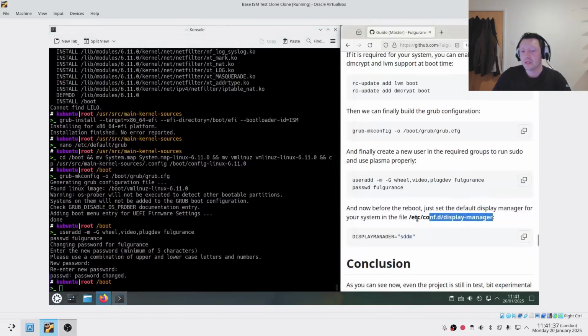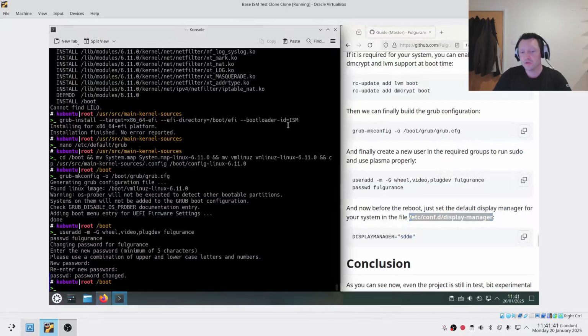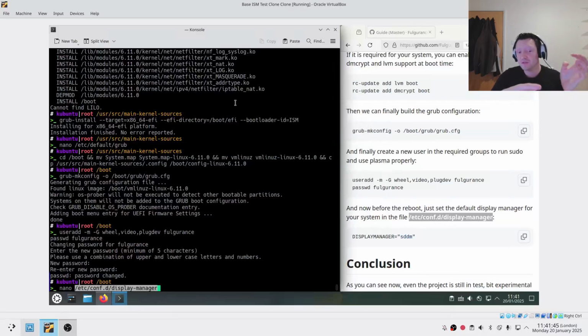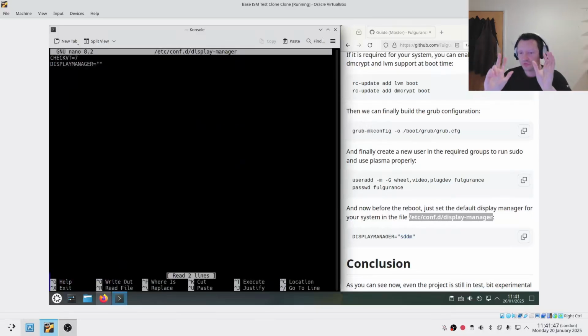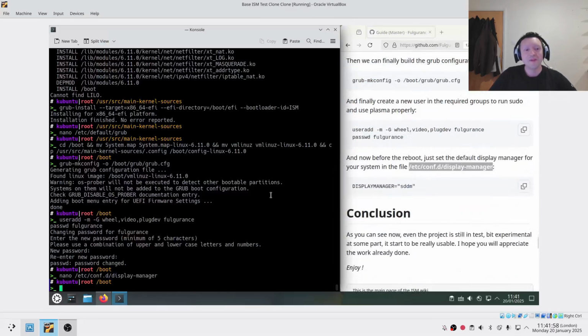And now we have to select SDDM as the display manager. So basically when the computer starts, it will start the program SDDM, and SDDM will be in charge of loading the desktop environment after. So we choose that one. Fine, after I did that, basically we are done. You just have to pray it works now. It worked.